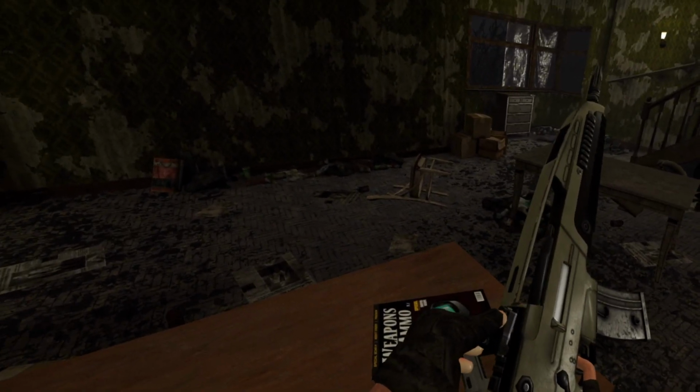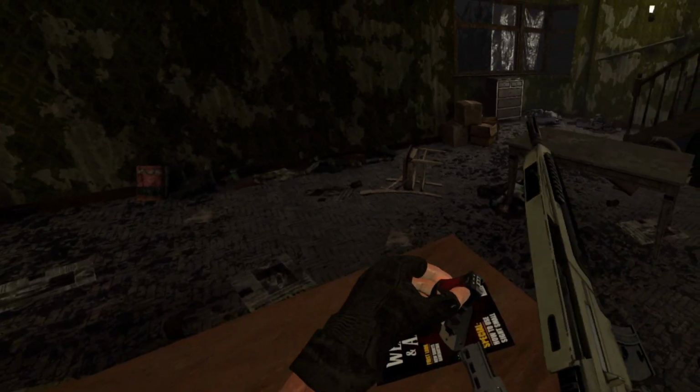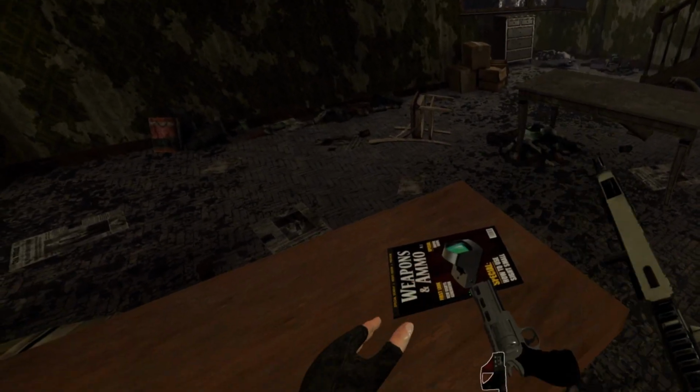Hey, to mount them, you need to learn first how to do it. Around the city, you'll find some magazines about weapons. I'll show you with a white circle on the map where to find them.